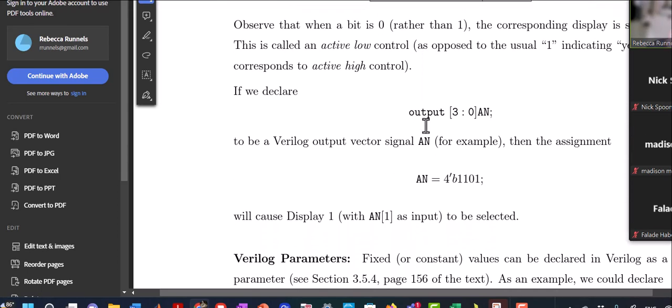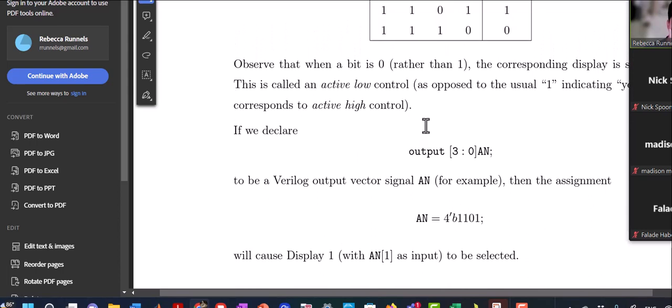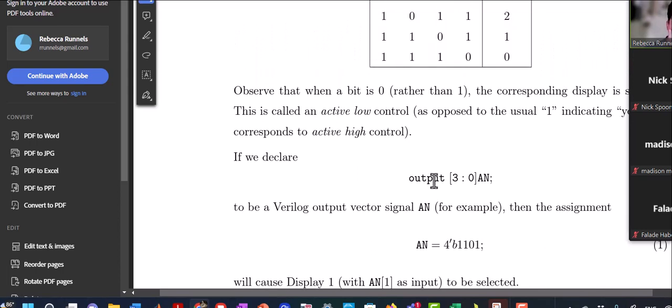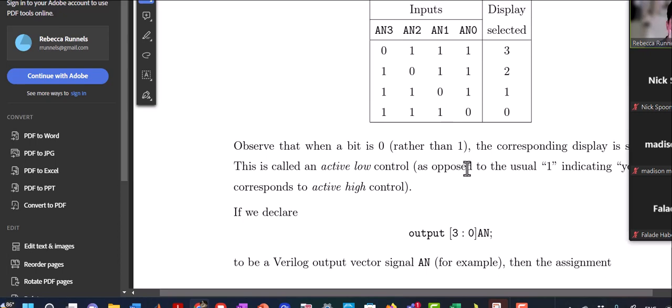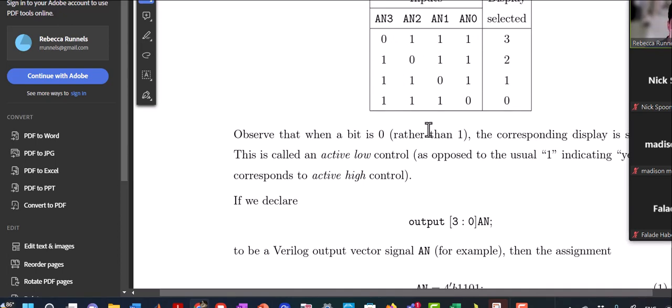Okay, so look at this example here. It has output 3:0 AN. So that means it's starting with 3 and going to 0. And that's the way I would recommend that you do it, in that order, because that order matches this little chart right here, which is very handy to come back and look at. Or you can just remember which bit needs to be 0 to put it in.